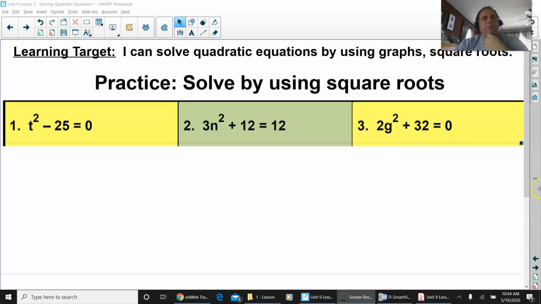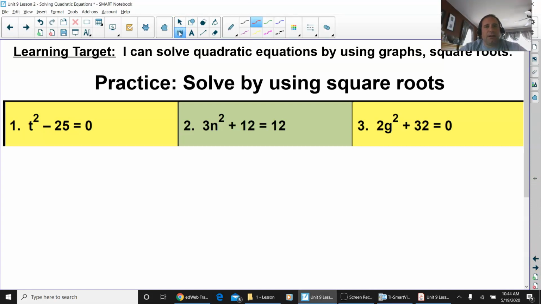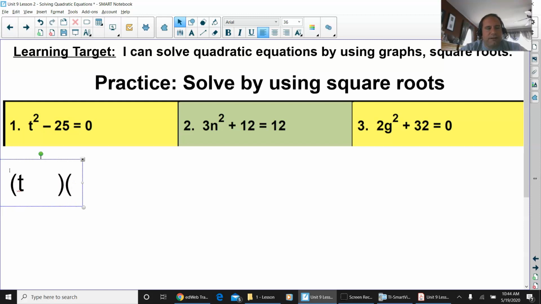Okay, so we are going to go ahead and solve some of these. The best way to do this is to just write these questions down on loose leaf or on the bottom of your page. Remember, there's some work that you're going to be doing here. So we are going to do all of these algebraically.